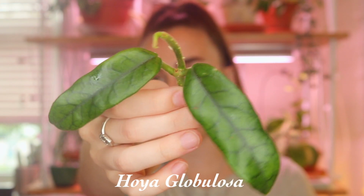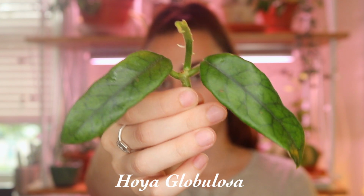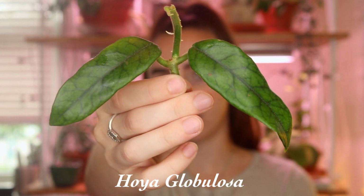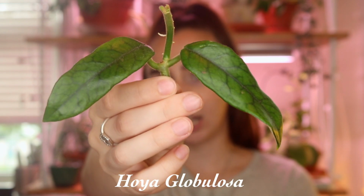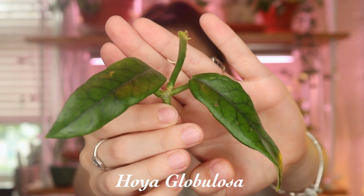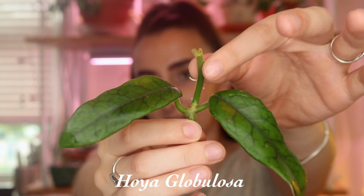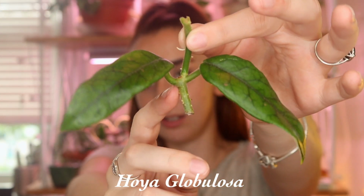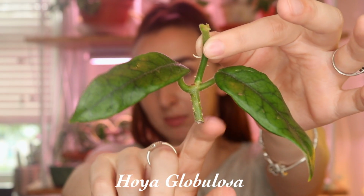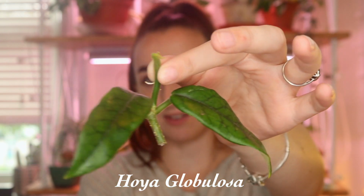Next up we have a new Hoya. This guy you guys have also seen recently. This is my Hoya Globulosa. So pretty. This guy is currently rooting in water, so I just took it out of its little container to show you guys, but it is doing well. It's in a humidity box as well, so it's getting some roots up at the top too, which aren't in water, so that's kind of funny. But we're still waiting on some roots. There's tons of little bumps though, so it's not gonna be an issue rooting this guy at all. We will be all good. Just need to have some patience.